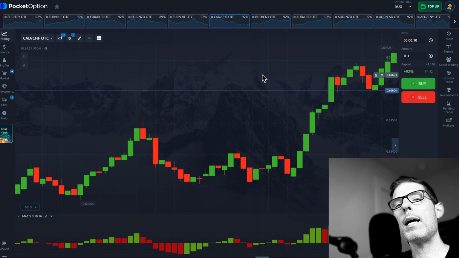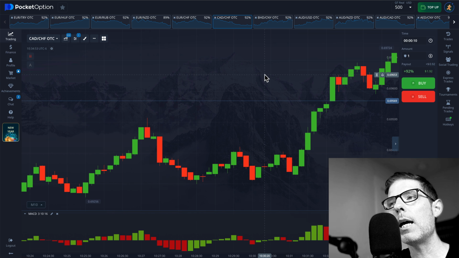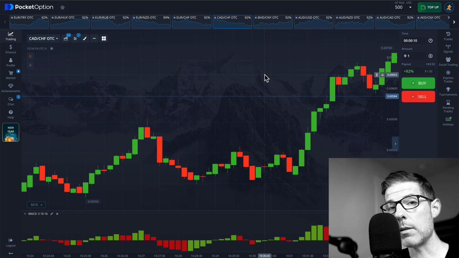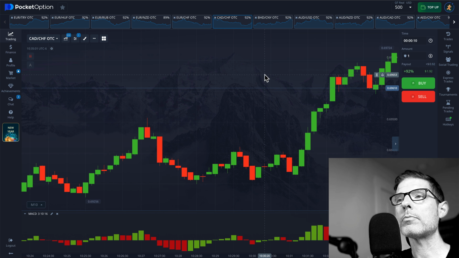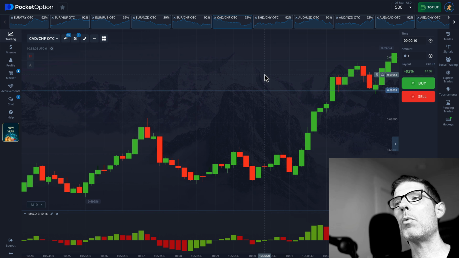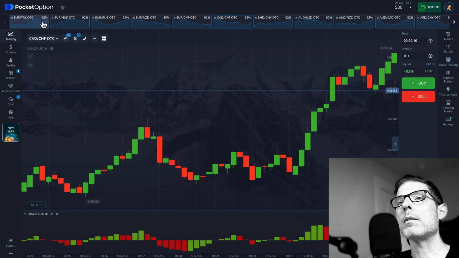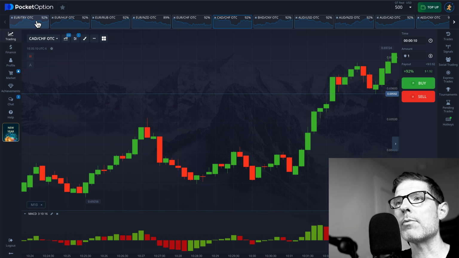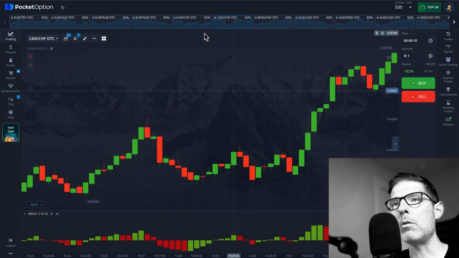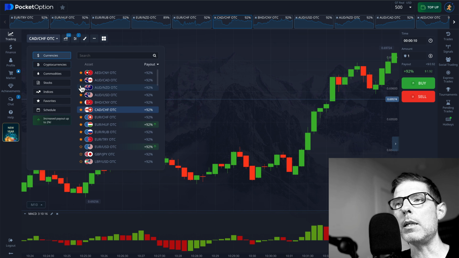And of course, at any time you are using an expiry under a minute, you're going to have to use an OTC market, which is simulated data. And that's available to you inside Pocket Option. So that's what I have up here. And I've favorited several assets up here at the top of Pocket Option that I will be using that are from the over-the-counter markets inside of Pocket Option.